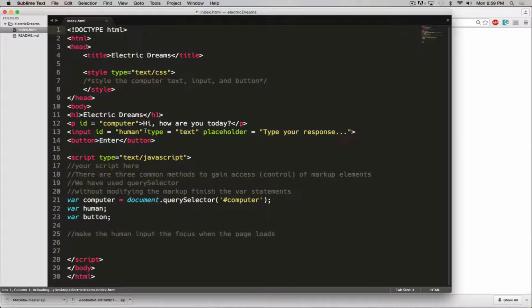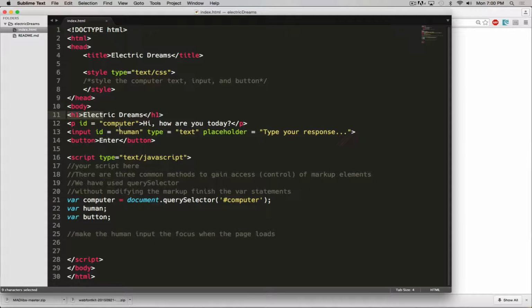Now, clicking over to Sublime, we'll see that the document already updated itself. I didn't refresh, I didn't change anything, I had index open, I go here, boom, it's updated. Now with this, the HTML markup is what it is. We've got a headline, a paragraph, an input, and a button. Nothing spectacular, nothing extra fancy, just basic stuff.